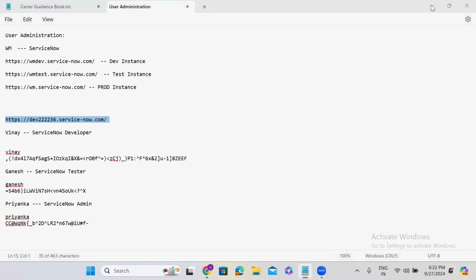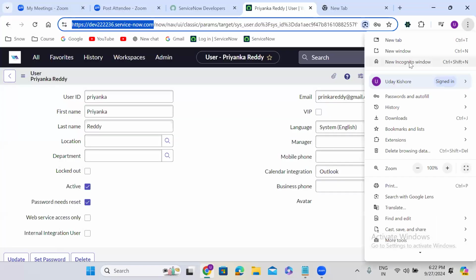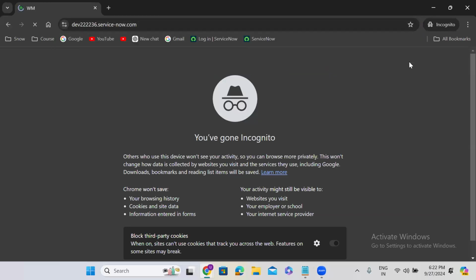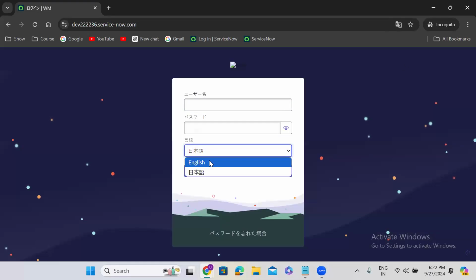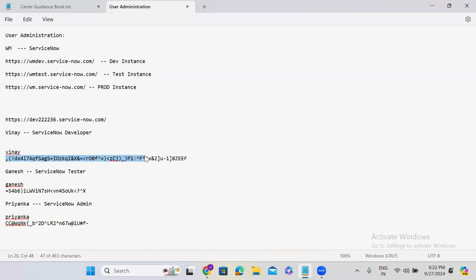I am opening a private window. First, I will log in as Vinay. So Vinay, this is actually your login name. This is your password.